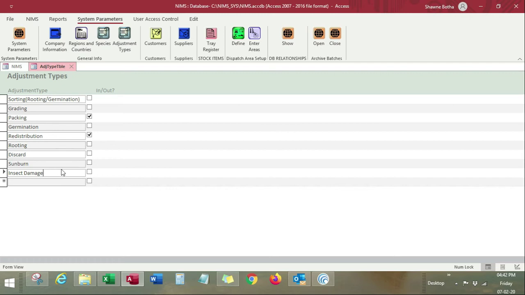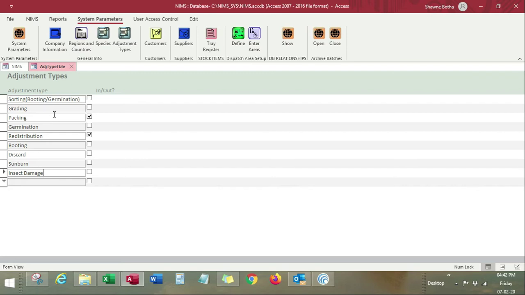Because you must remember, as time progresses, these are used in historic reports to give you your adjustment reports. So once you've used it, you can't really go and delete it. But you could, for instance, go and rename it and say grading no longer used. Let's say you discontinue that specific adjustment. Alternatively, if it's just a progression, where you used to call it adjustment grading and now you call it something else, you could just rename it, and your new reports and your older reports would just use a new nomenclature, as it were.